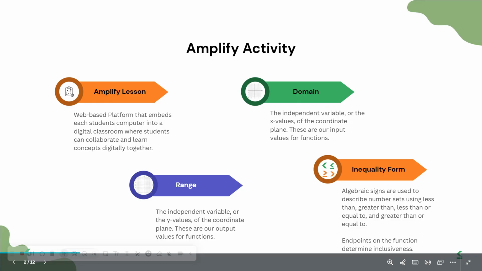It lets the teacher lead and then give students the lead themselves. Today's lesson is going to be on domain and range. We're going to introduce those terms. We're going to talk about what domain is: the independent value, the X value, and the input for our function, how we find those values on a graph, and how we not only graph them but write them in inequality form, as well as, later, in interval notation. We're going to do the same process with the range. The range is the Y values of the function that is given.